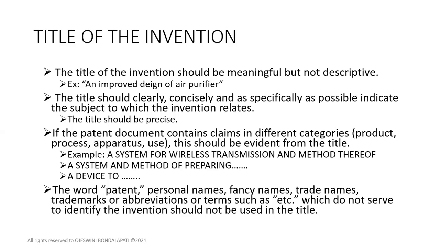But this document may also provide us the novel feature of the function, how this air purifier is functioning also. We can include it. So it should not be completely descriptive, but it should be meaningful. So we are talking about an air purifier, and specifically that functionality of the improved function is brought because of the new design. So this design and the air purifier, these things we have to put in the title.